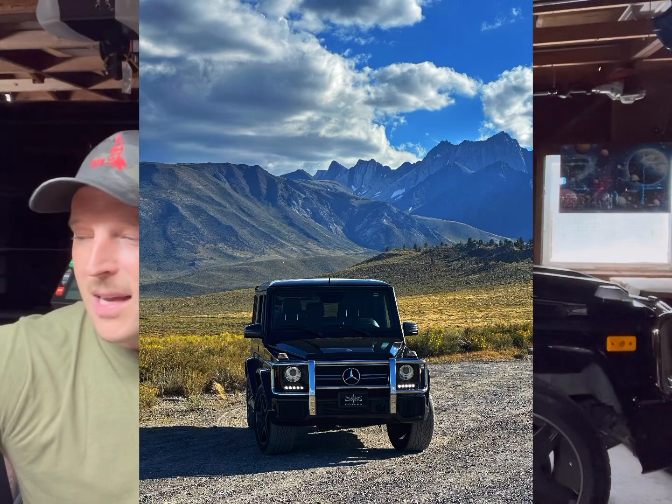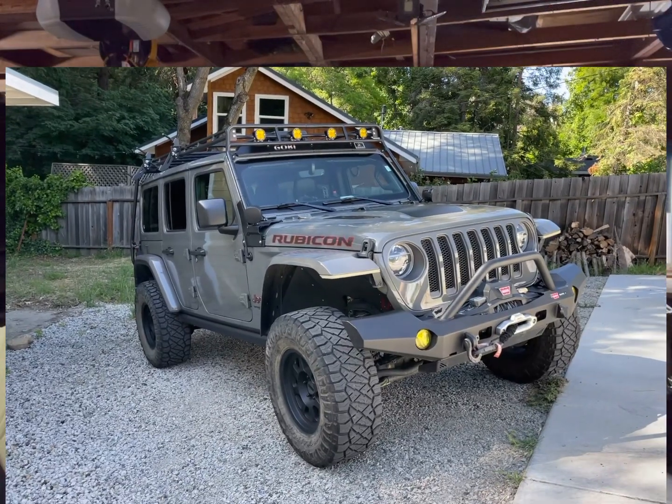We got through everything and did some light off-roading — I can't stress enough how light it was, but it was still really cool. It built a lot of confidence in the G-Wagon platform. I think eventually I will be selling my Jeep, and I do want to make a few comparisons between the G63 AMG and my Jeep Rubicon. Obviously my Jeep is much more built out, but this thing was just a blast. The coolest thing about this G-Wagon is that on the highway it is super comfortable commuting to work, but you put it off-road and it's an absolute beast.